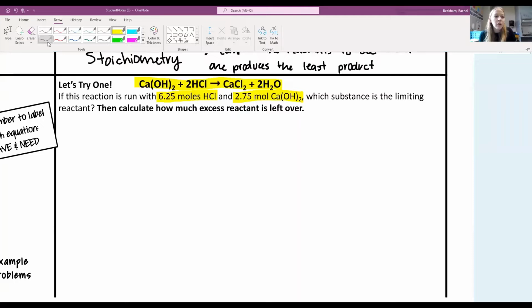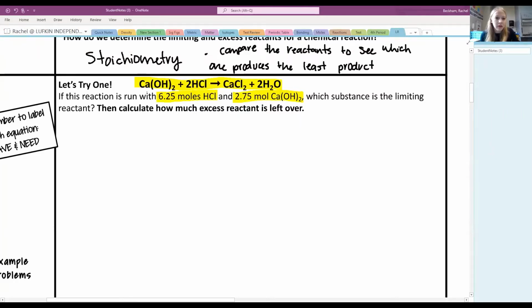Okay, so when you have limiting reactant problems, what you're going to do, and I'll show you here, they're going to give you two pieces of information. And we're trying to figure out, okay, which one is the one that limits us, right? So you can choose arbitrarily one of the reactants. I'm going to choose the 6.25 moles rather than the 2.75. I'm just going to start with this one, okay? You're going to convert that to moles of the other reactant. So what is our other reactant? We have HCl right here, right? So we're going to be converting to moles of calcium hydroxide. And if you're making a note for yourself, it's whatever the other reactant is.